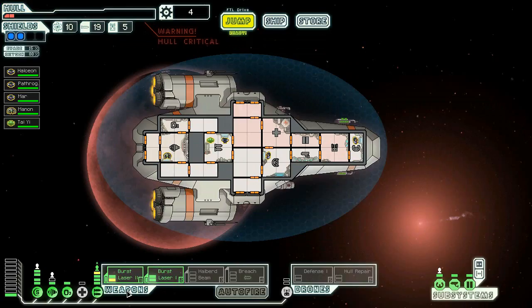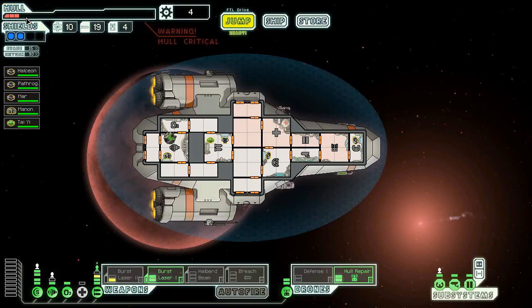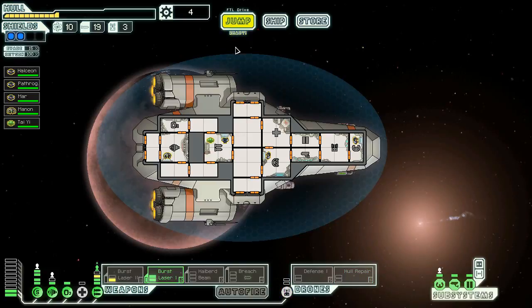Let's just activate it. It heals us from 3 to 5 points of damage per drone part we use. So although we weren't left with enough scrap to repair ourselves, we can just use a couple of those drone parts that had been completely useless to us up until now to get us back to the yellow.